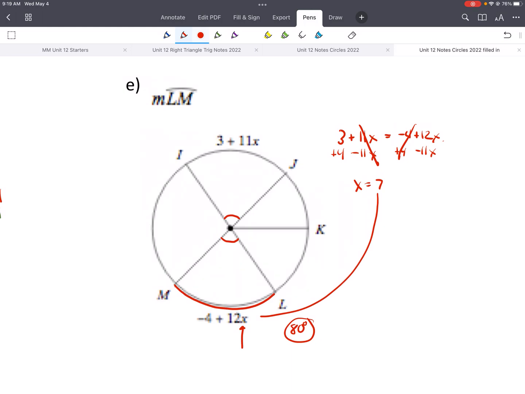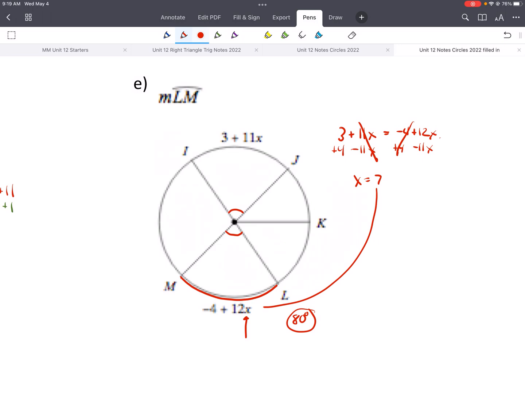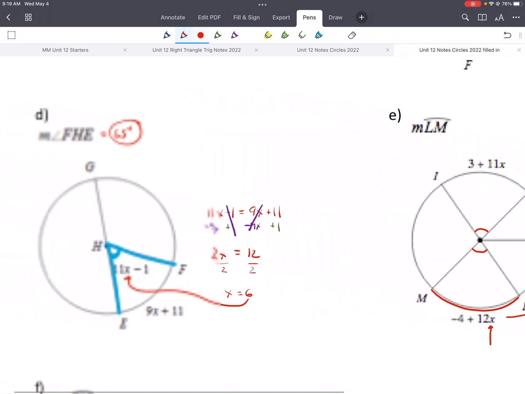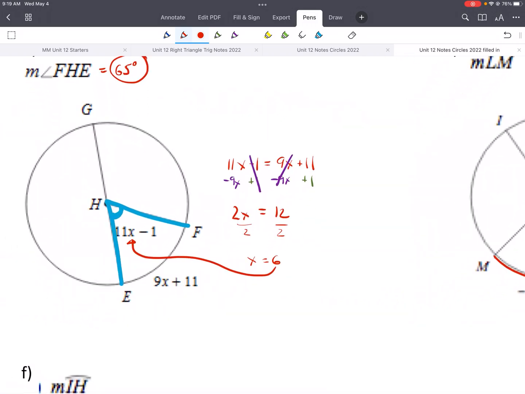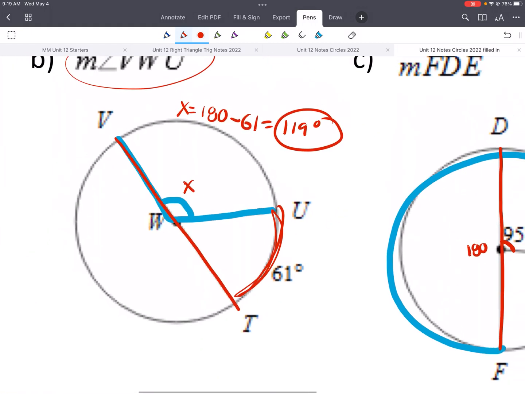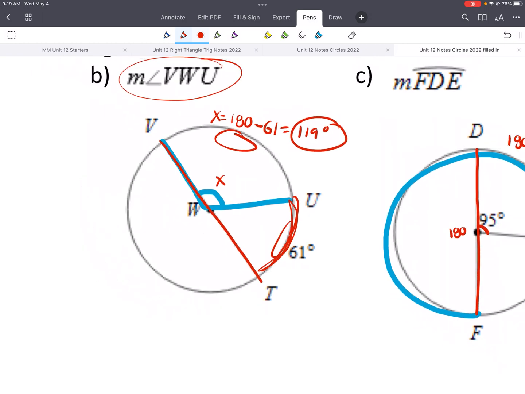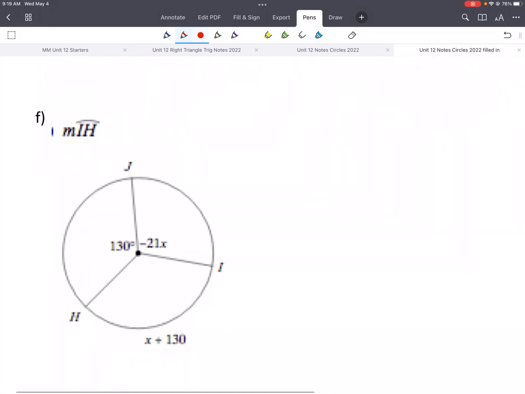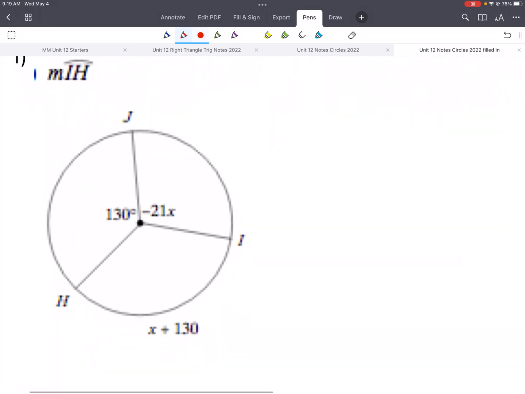Okay, I'm pretty sure that's right. All right, so again, it's the same sort of thing. We just need to find the relationship between those two expressions. They could be equal to each other. We could have something where maybe they add to 180, kind of like we had something like this. Maybe we would have an expression for this one and an expression for this one, and would add them together to give us 180. Or we could have something like this. So again, we have expressions, we have x's we need to solve for. So how does this angle and this angle relate to each other?